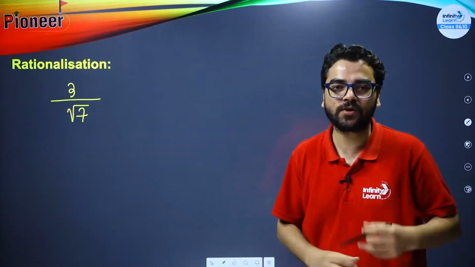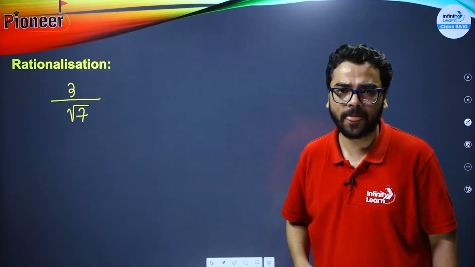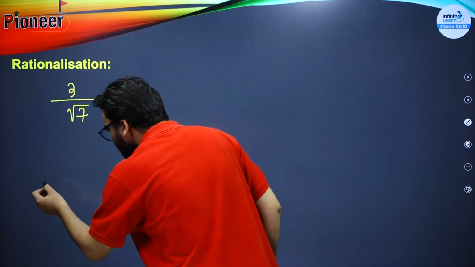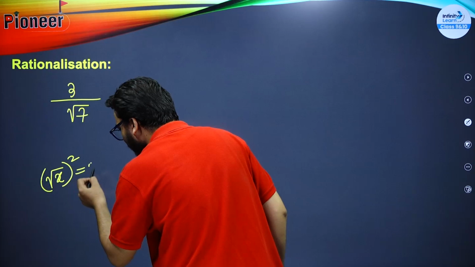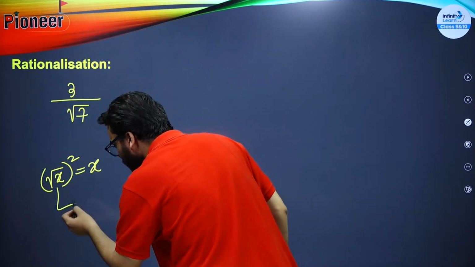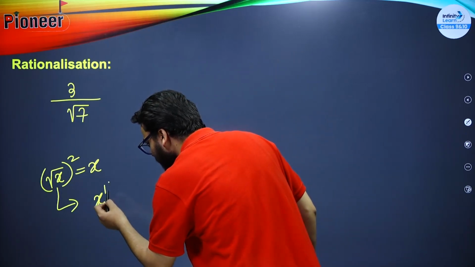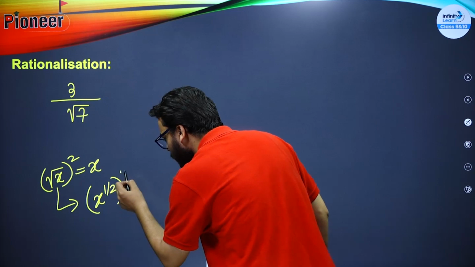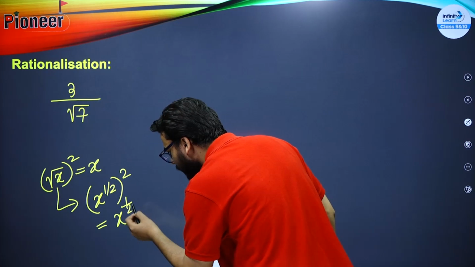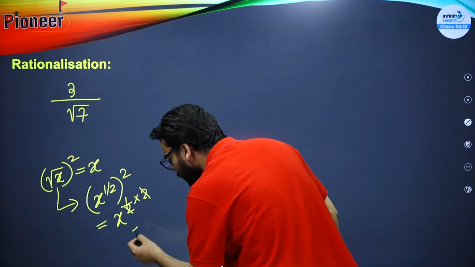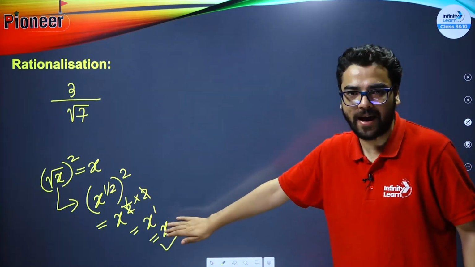To rationalize means to make the denominator a rational number. Right now it is an irrational number, right? So basically you have studied this property, guys, square root of x the whole square. It is nothing but x only. So in order to understand the logic, you can use laws of exponents over here. Square root of x means it is x raised to the power half and the whole square is there. So basically you know that it is power of power. So they will get multiplied, 2 and 2 will get cancelled out. So this is nothing but x raised to the power 1 or x only. So this is the reason behind that, okay?